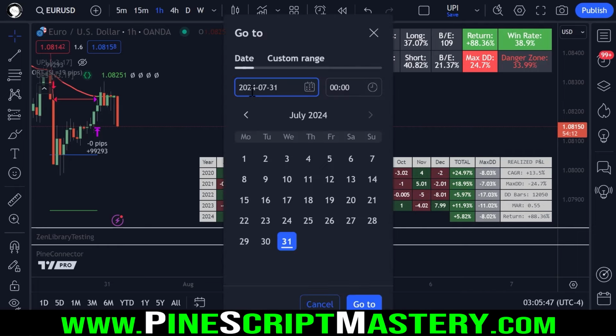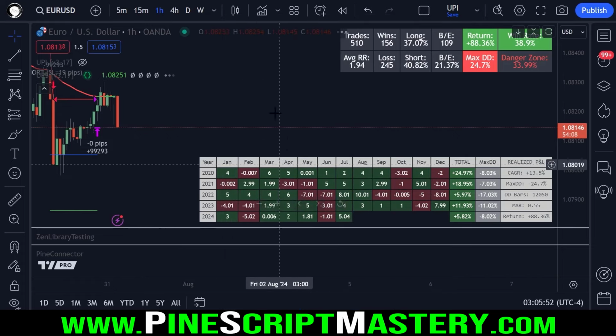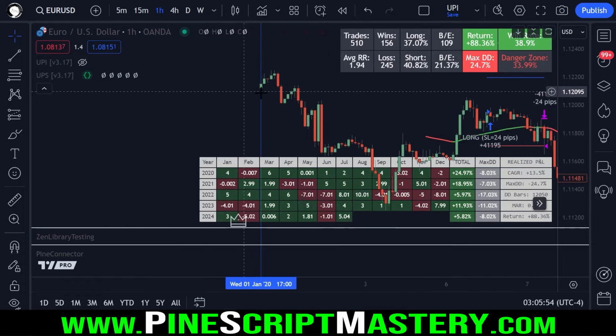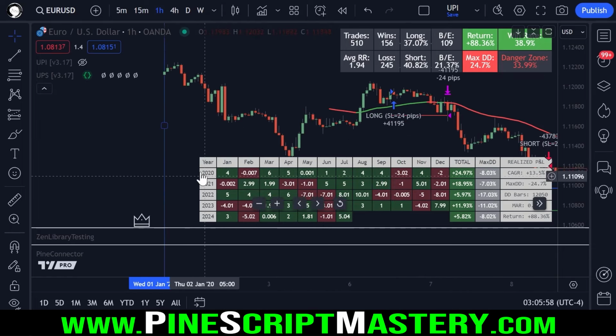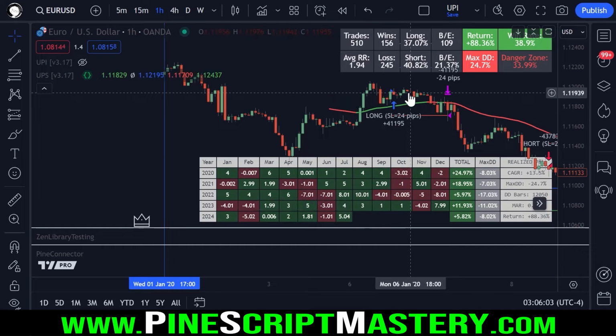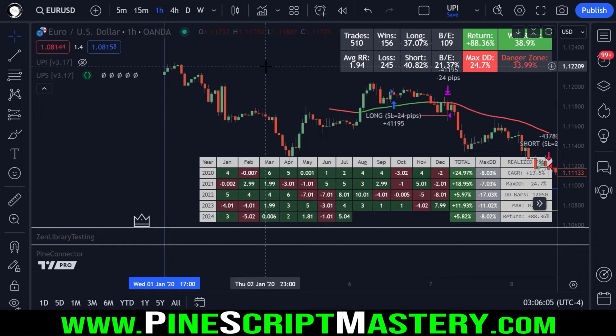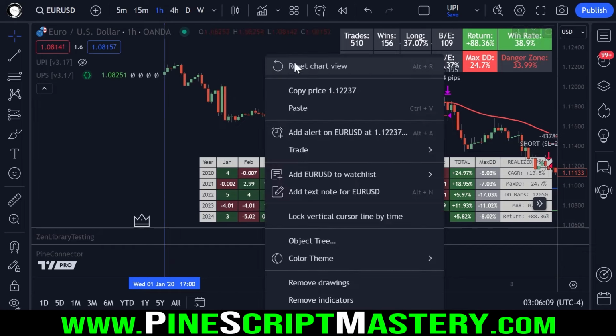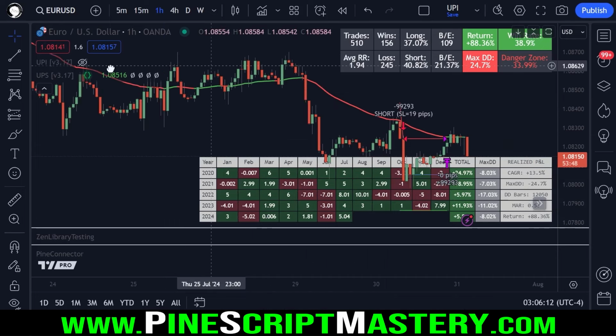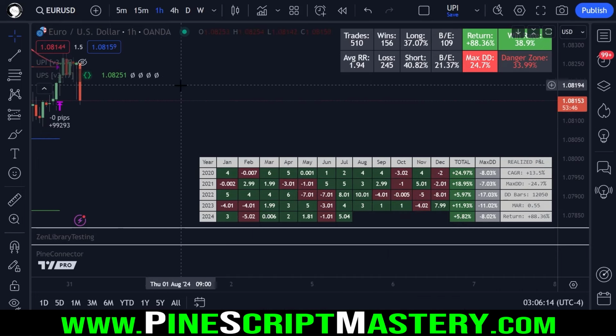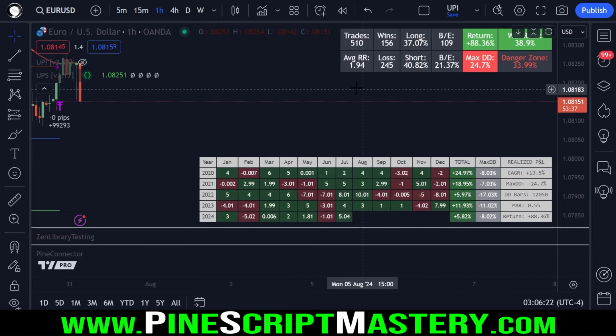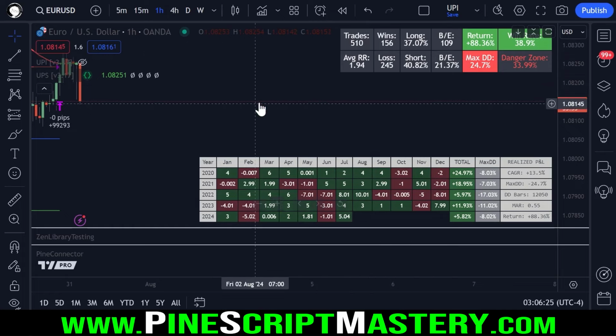So if I bring up the go-to tool here and we go to the very first bar on my chart, because we're on the hourly time frame here, we don't have a lot of years of data to work with. I only have 1, 2, 3, 4.5 years of data. But that does give us 510 trades. It's a decent sample size for this time frame. I can be pretty confident trading this system forward that it's going to be profitable, at least for the near term. Intraday systems tend to not be particularly robust, but this system should at least continue to be profitable for a while into the future, given that it has been for the past several years.